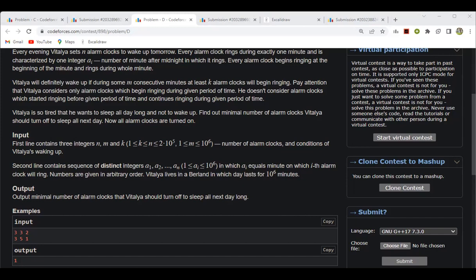So yes, he will wake up if this clock rings. So my answer is one because I have to switch off this clock.